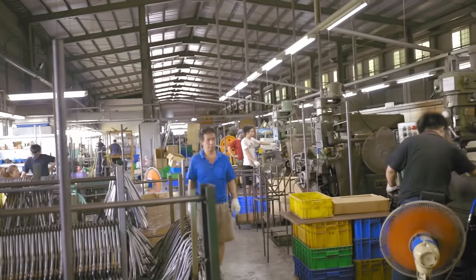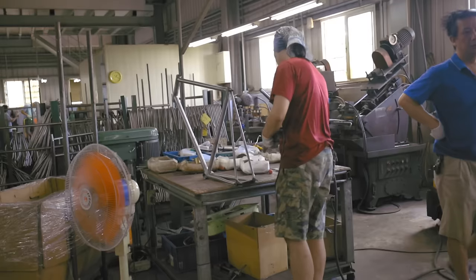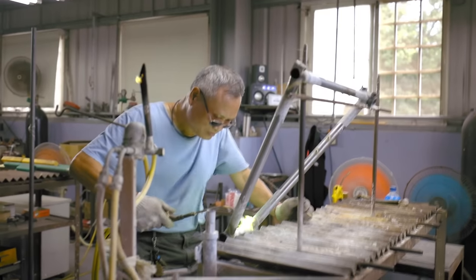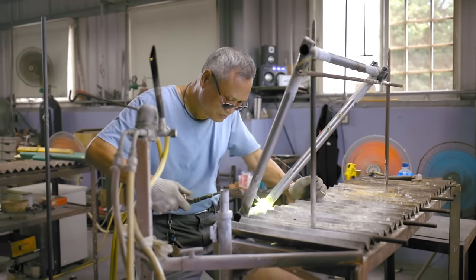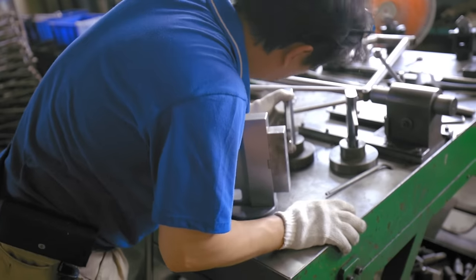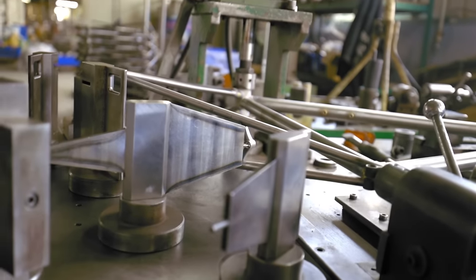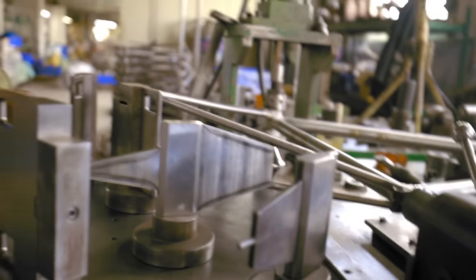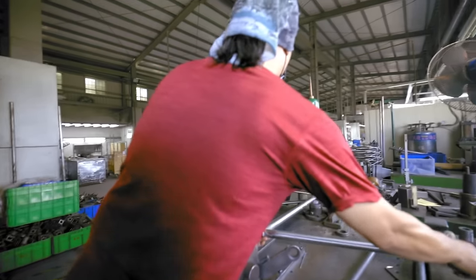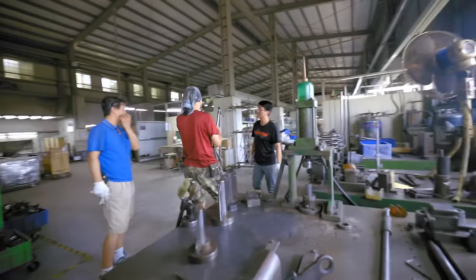To make bikes efficiently enough to go home for the four-day Dragon Boat Festival holiday, organization is key. Everyone involved at each step of the frame-building process has their own workstations. Each subsequent station checks the previous person's work throughout the entire process — from tube and lug prep, to brazing, to welding, to alignment checking. If at any point somebody finds that the previous person didn't do their job correctly, or within the extremely tight tolerances that are at times fractions of a millimeter, they send the frame back to be reworked until it gets done right. No questions asked.